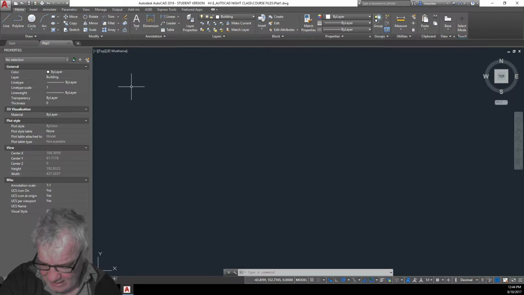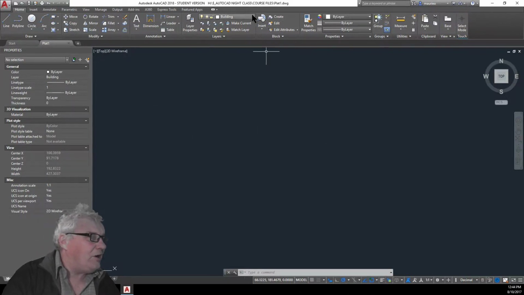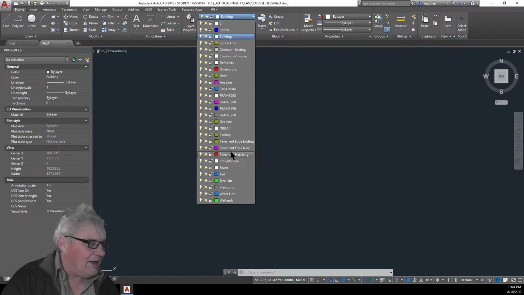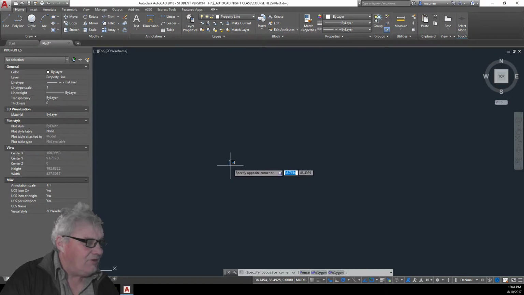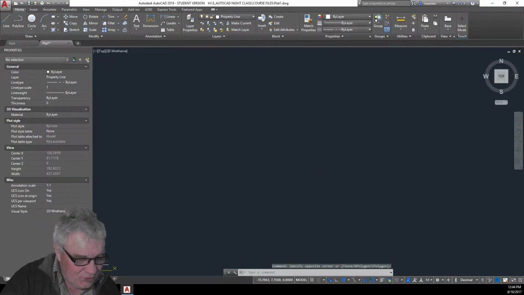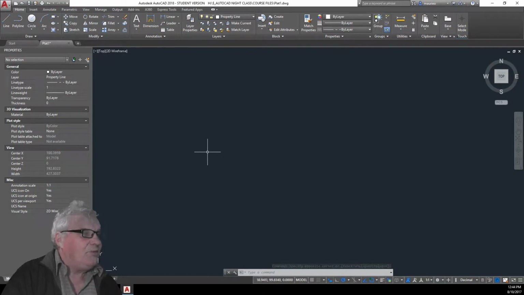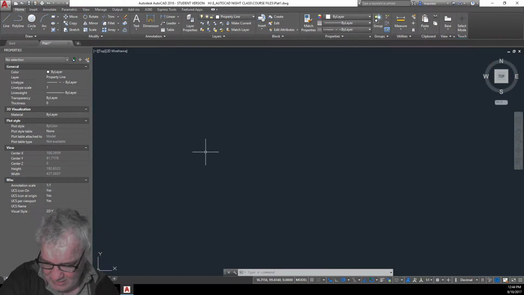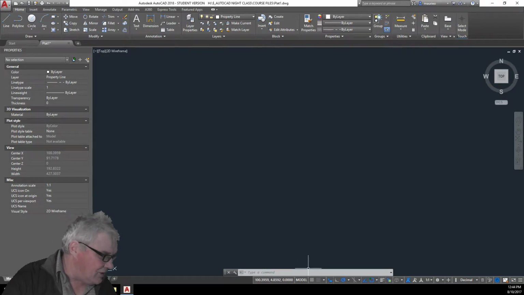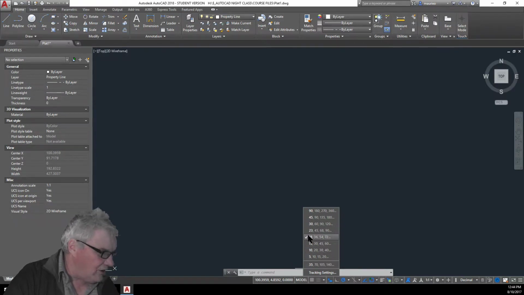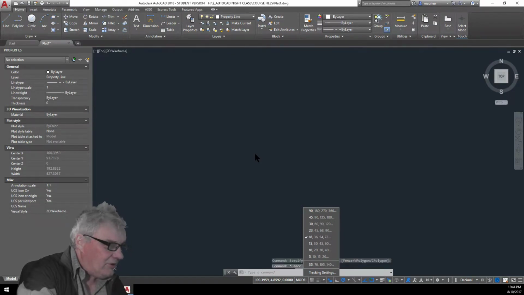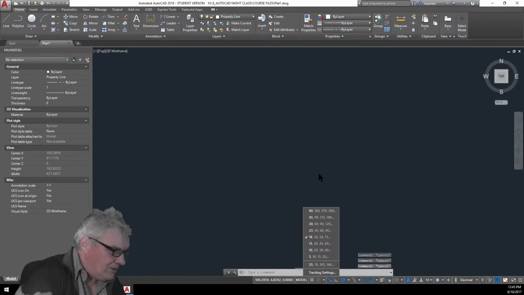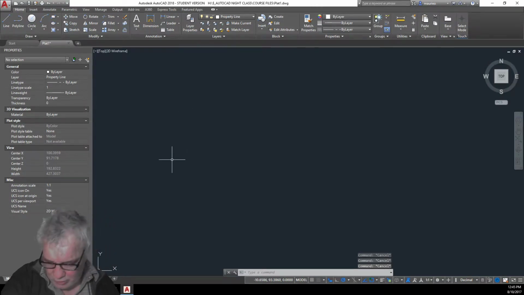So anyway, set the current layer to property line. You can see all the layers are set up in this starting template, and down the bottom, all the tabs and possible viewports and things that you might use. Okay, set the polar increment to 18 degrees. I think that's referring to here, and it's already set to 18 degrees because I've been here before. Okay, escape. All right, that's all good.